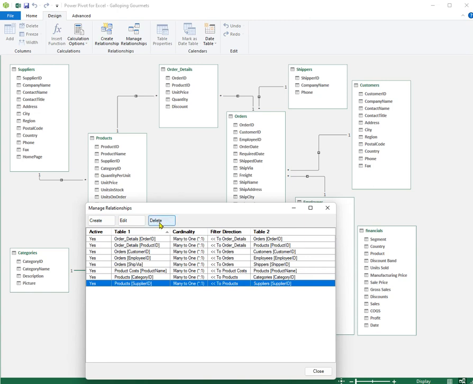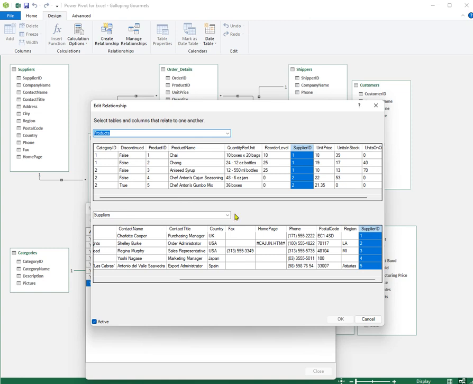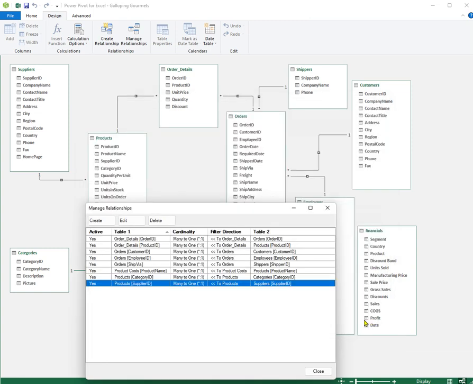You can delete a relationship using this button, and you can edit a relationship using this button. At the moment, supplier ID is linked to supplier ID, but if I wanted to, I could link that to that or that to that. That makes more sense, but you can select which field you want to link between these two tables. Again, I think dragging from one table to the other is the most effective way to create, and clicking on the line is the most effective way to delete, but you can also edit the relationship as well. So I'll close that.